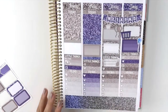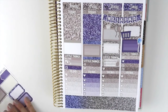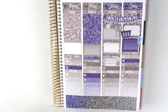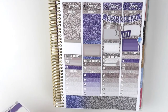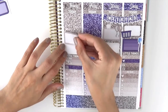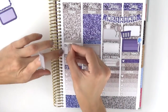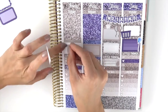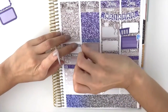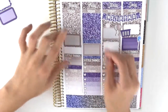Okay, and Thursday I'm off, so I normally do something. I need to go get a gift for my grandparents for Grandparents' Day. So I'm going to mark that here. I'm gonna put it up here some, so let me just get a thin piece of washi. And I'm gonna mark that up here for where I go.